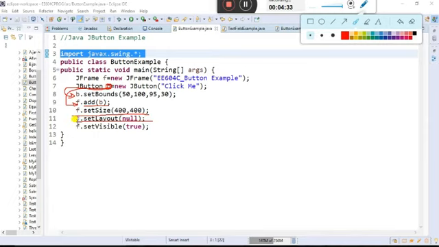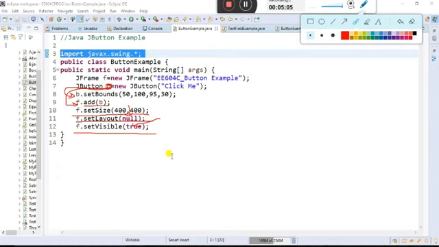Here I am not going to add any layout, so you can pass null as an argument. And the last thing is that set visible is true. That is very important, because I told you that it sets the visibility of the component, so I want to show the button in my window, so that's why I have mentioned set visible true. By default this value is false. If I don't write anything, the default value is false.